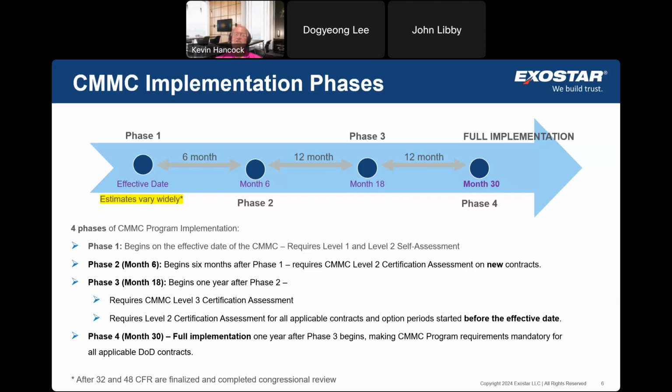And you'll start to see in option periods and ongoing periods that level 2 be in effect. And then by the 30-month, there'll be a full implementation. So another question we got, and I'll cover this at the end as well, was, hey, what about the dates of CMMC? Don't yet have dates, but the expectation is that this phase implementation plan will start in early 2025.